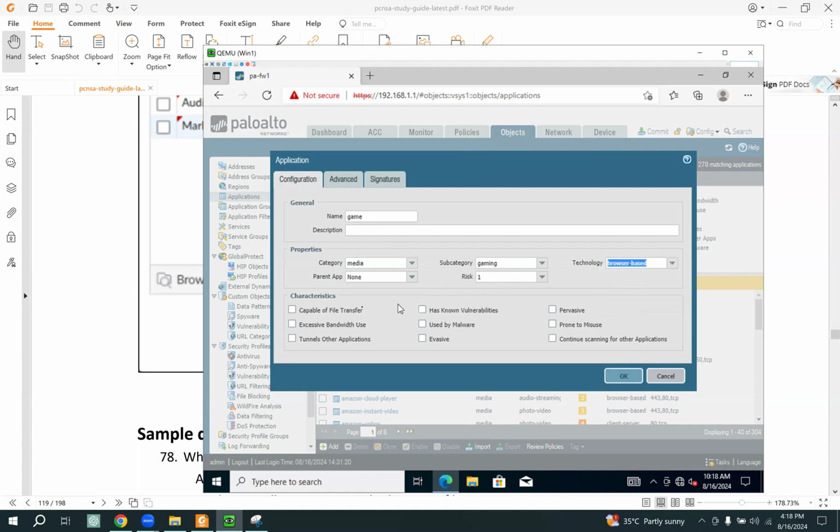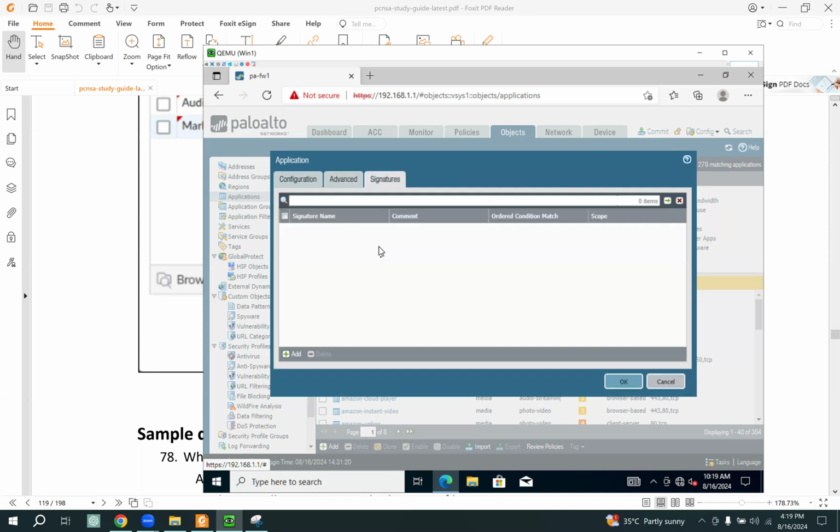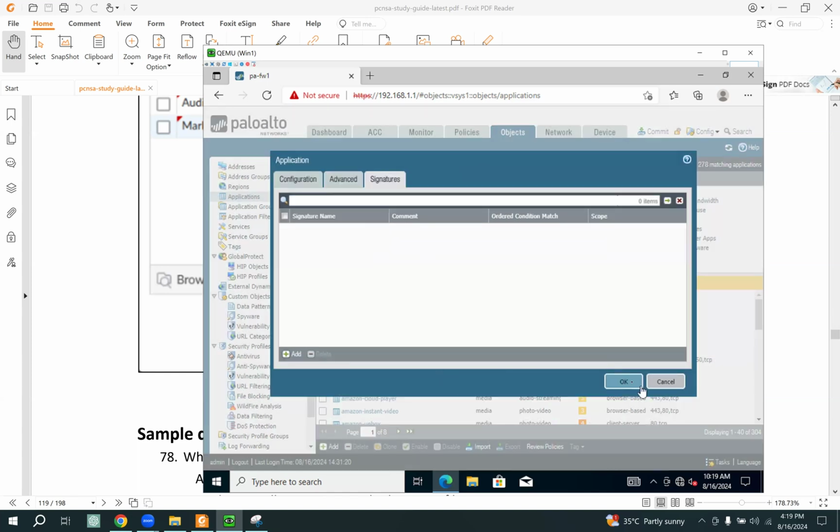I select browser based here. It is capable of file transfer, so a game user can transfer files to the server. You can say excessive bandwidth use, tunnels other applications. If you permit this one, select it. Okay. Then you can set port, IP protocol, and signature here. You can also set a signature, which will be from your game server. And okay.